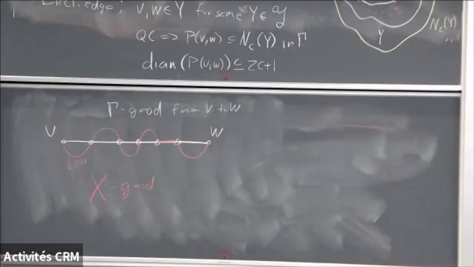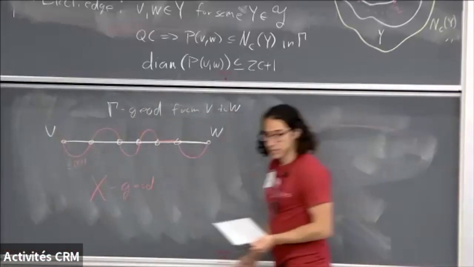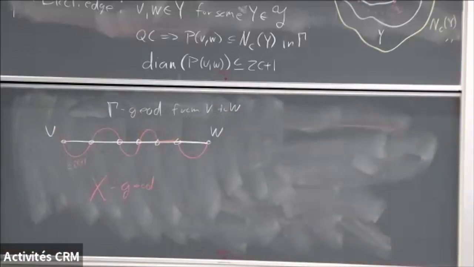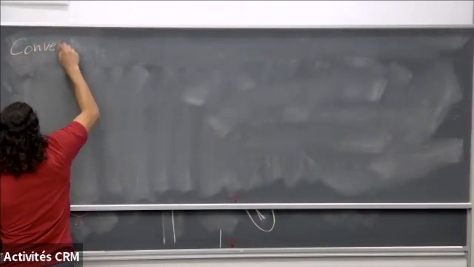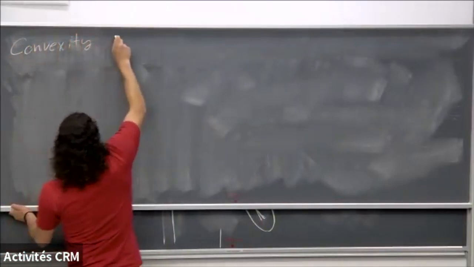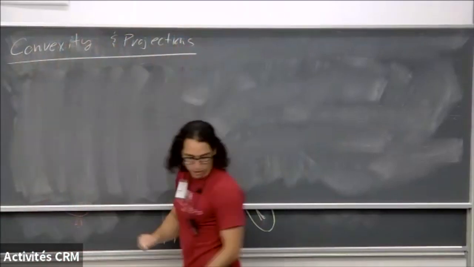So with that out of the way, this is the second half. I just want to describe some properties of quasi-convex subsets, how you think about them. I imagine these will be used repeatedly throughout the week and next week, I hope. And the first set of properties I want to talk about are really about the projection properties of a quasi-convex subset. And there's a deep connection in classical Euclidean geometry and even parabolic geometry between convexity and projections. And we see this carried over into delta hyperbolicity and quasi-convexity.